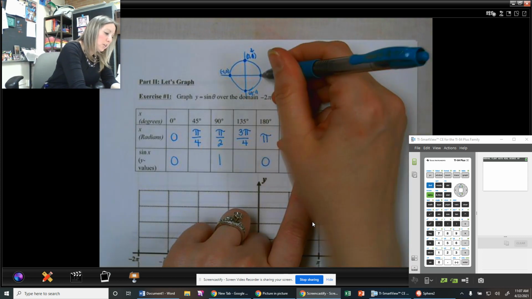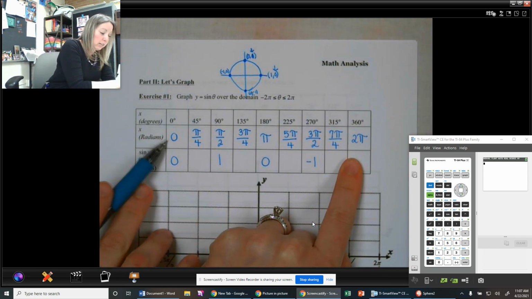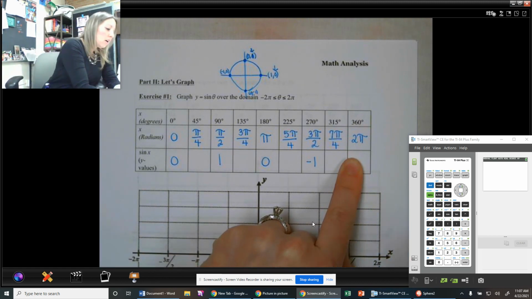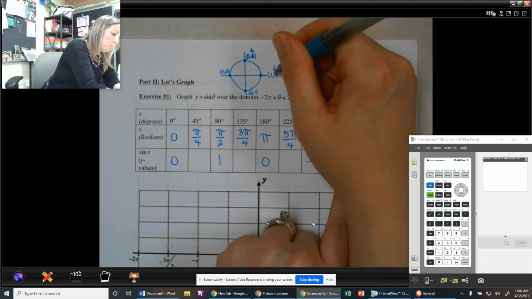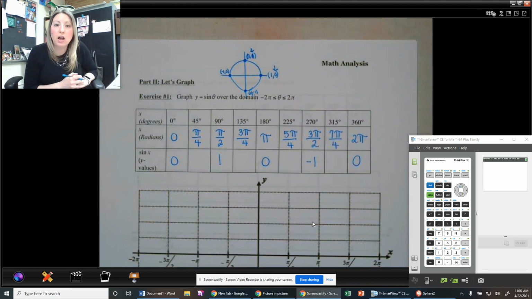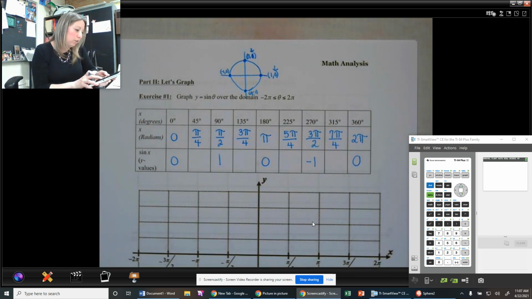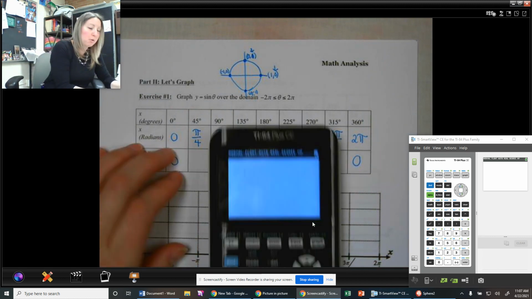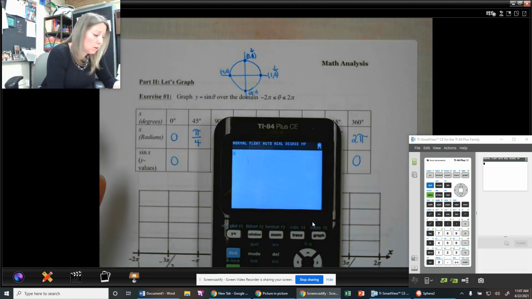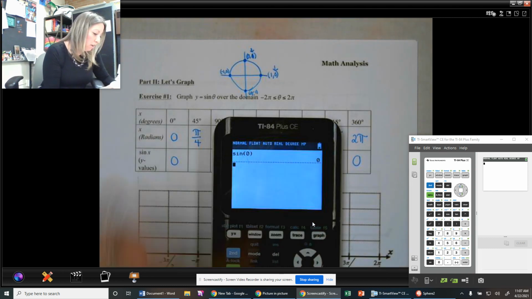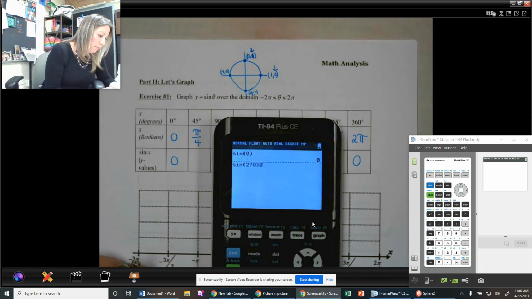And then, of course, back up here, 2 pi radians is the same as 0 radians, which is what makes that cycle that happens. And so what that means here is that we're back to 0 as our sine value. And as long as your graphing calculator is in degree mode, which I just had to put mine in, you can actually check that, right? So if I want to know sine of 0, I can plug it in here and check it. If I want to know sine of 270, I can plug it in here and check it, okay?